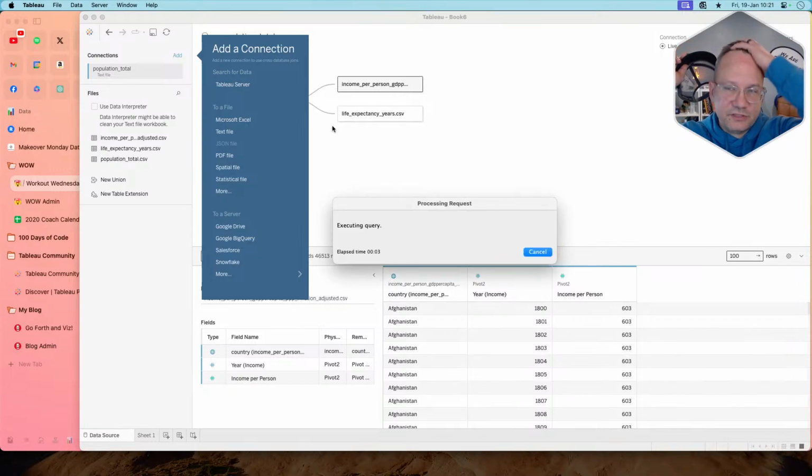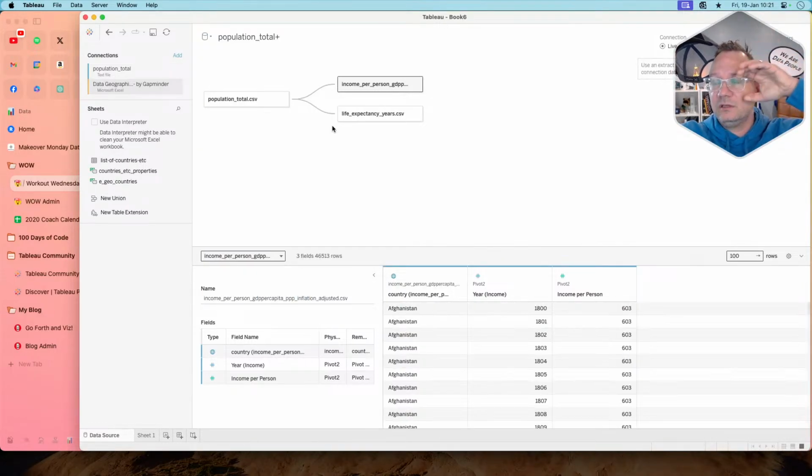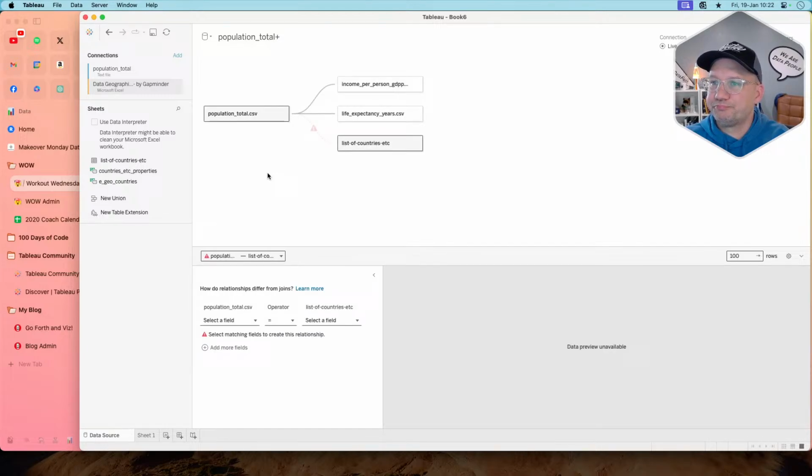I do want this to be the root table, and then I want everything else to be the list of countries.